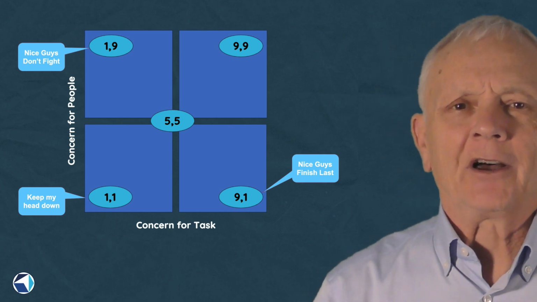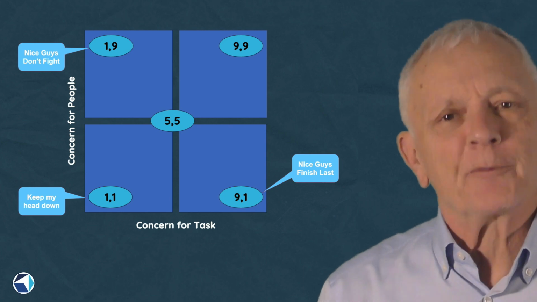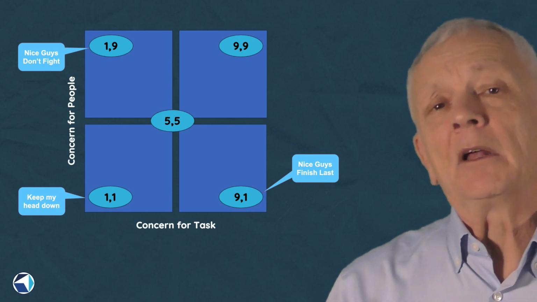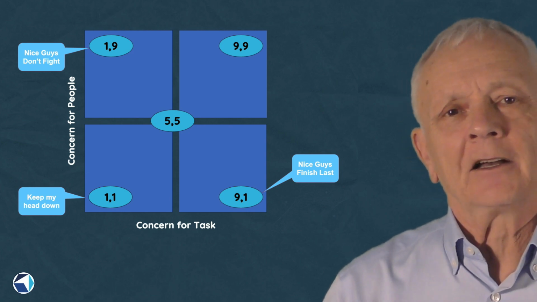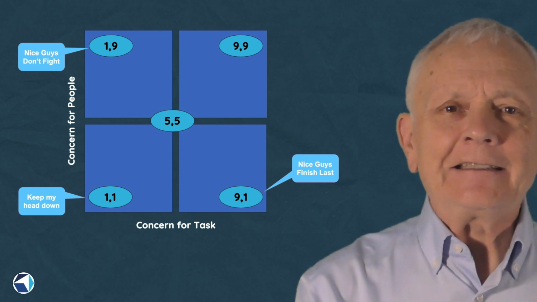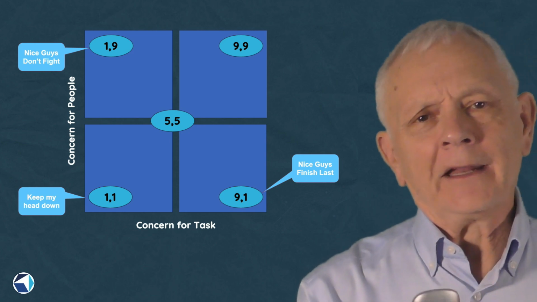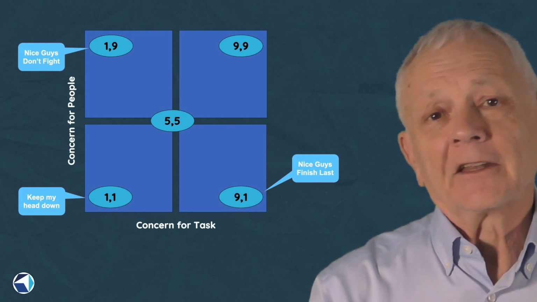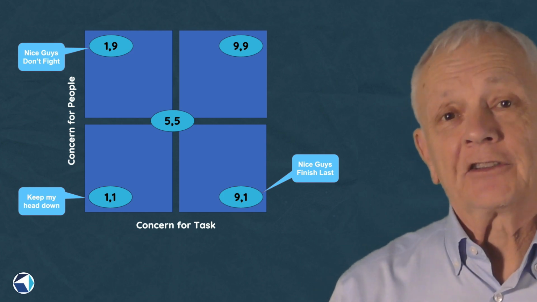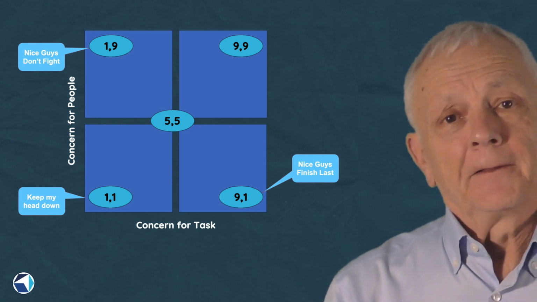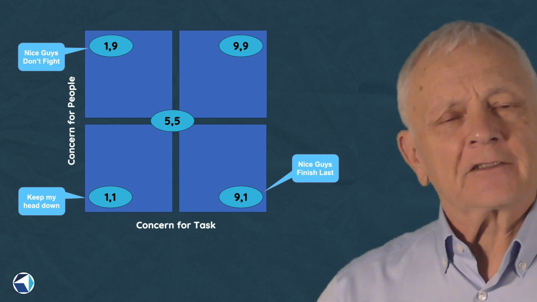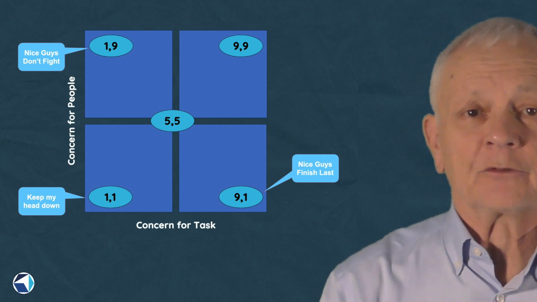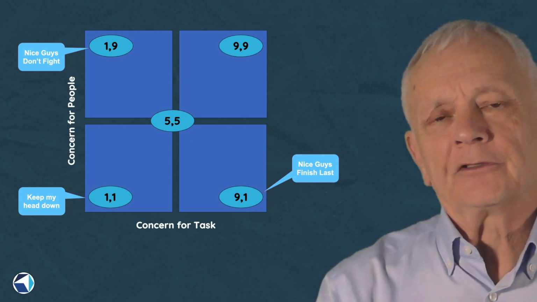You can see that sometimes a 9-1 style is going to be very appropriate. The typical example always given is in the military, or maybe firefighters tackling a large blaze, where the leader to take absolute control and issue instructions without discussion is almost certainly going to be the style that's most effective. It's interesting though that, particularly in the military, they know that for this style to be effective when it's needed, they have to do a lot of other things with different management styles when they're not at that point of having to take action.